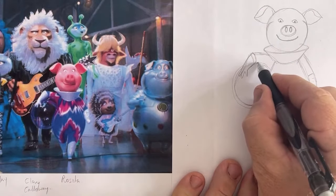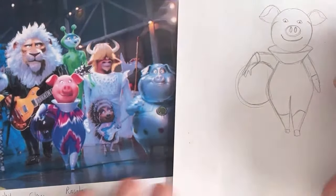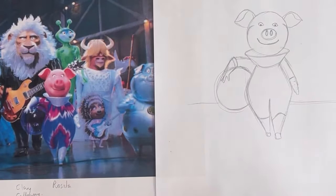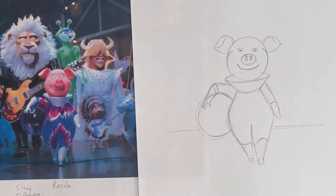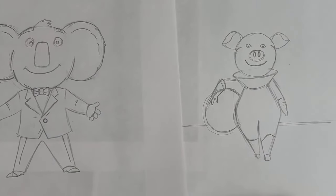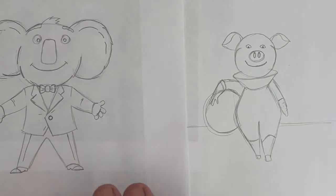And there we have a drawing of Rosita carrying her helmet, and we could put a ground line in if we wanted to, do some other details, but that's her looking pretty good. All right, so we've done Buster Moon and Rosita. I've done Rosita a bit smaller than Buster Moon.